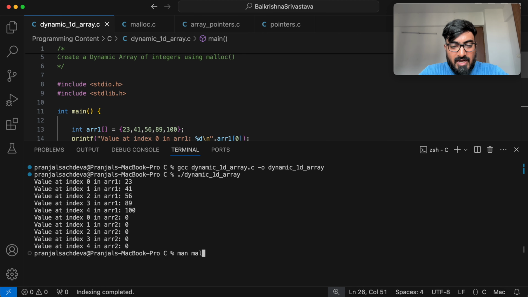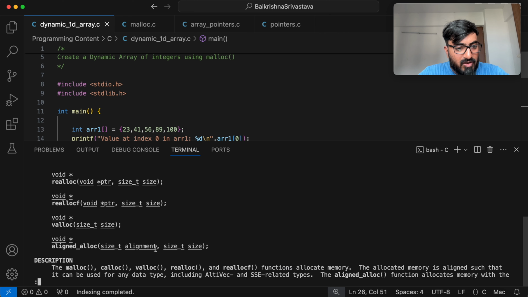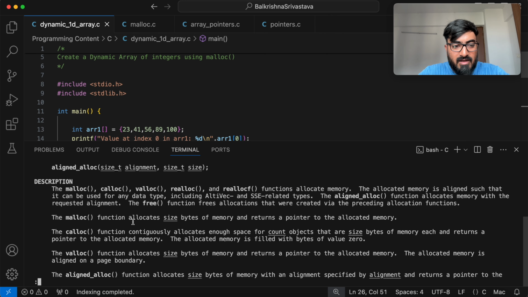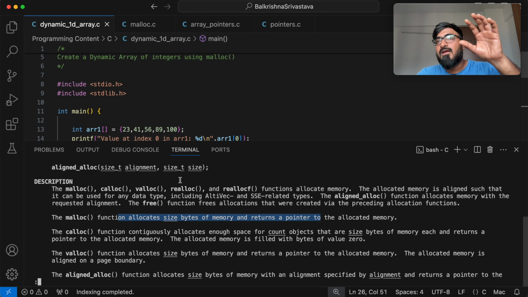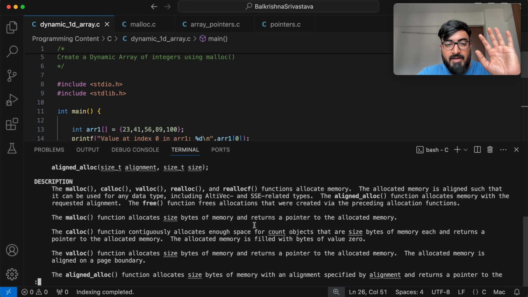If you look at the man pages of Malloc, it allocates a byte size of memory and returns a pointer to the allocated memory, which we are storing as int pointers. So think of the void pointer return type as a memory block with a location. Calloc basically initializes the memory with byte values 0. Malloc does not initialize.